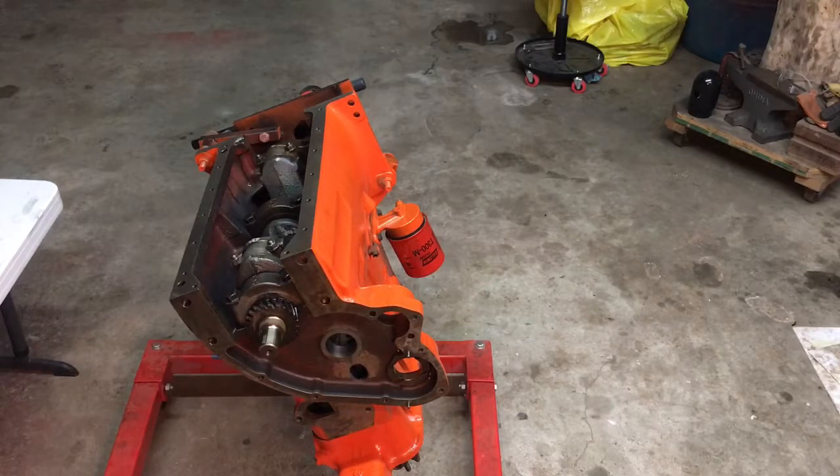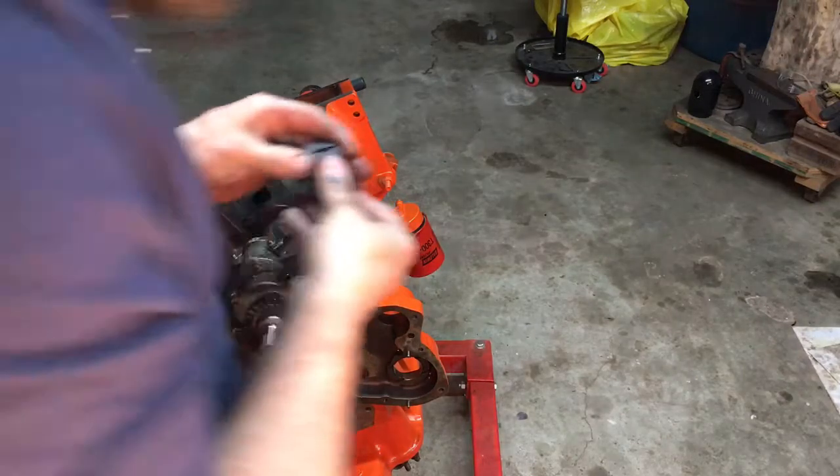So we're going to get our tool put together here. It goes like so. Put these on first. Get these on here. I'm going to get a little bit of WD-40 and spray some WD-40 on here. Just helps with the alignment of everything.